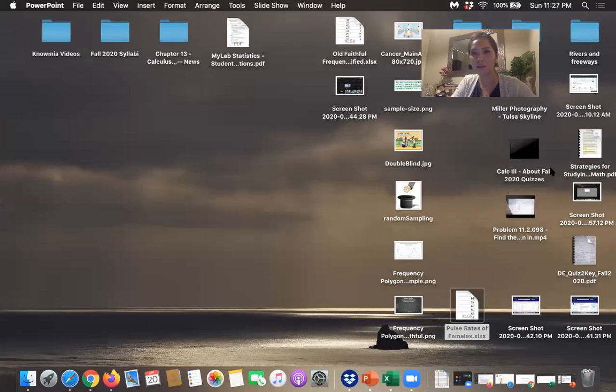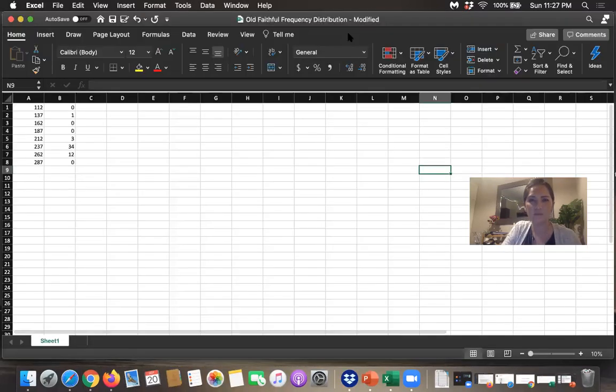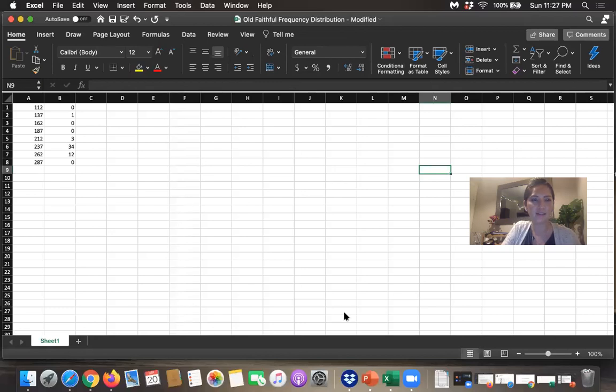Now I think I may have already saved this data somewhere. There it is. Old Faithful frequency data modified. There we go. So these are my class midpoints with the extra class midpoint at the beginning and the end, and the corresponding frequencies. So all I do is I just highlight these 2 columns in Excel, and then I go to Insert.